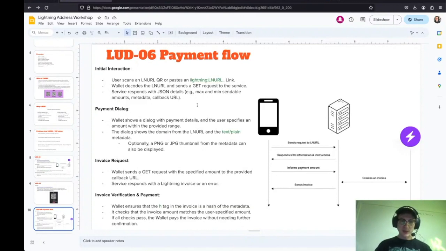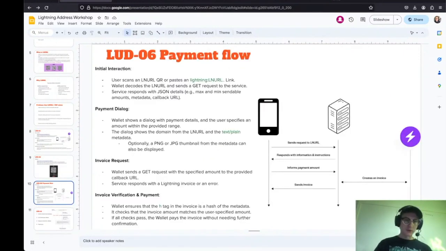So, LUD6 payment flow. We kind of talked through this, but let's go through this diagram. So we send a request to the LNURL server. This could be the scan. And then they respond with that object that has all the instructions and everything we need to know. We go to their callback with a payment amount, and then they create an invoice from the Lightning node, and they send us back that invoice. Boom. Not too bad. But if you're doing it for your first time, it's easy to run into trouble. I ran into a few troubles, a few dumb moments.